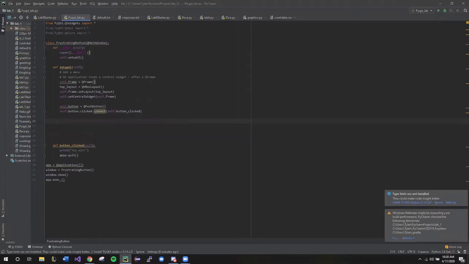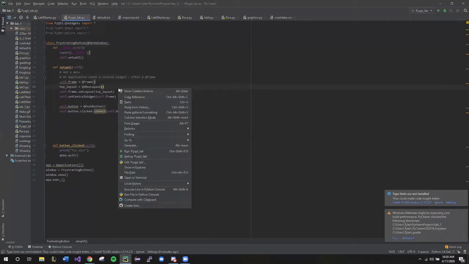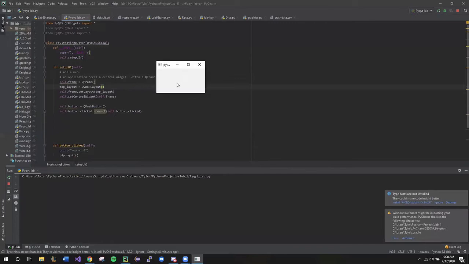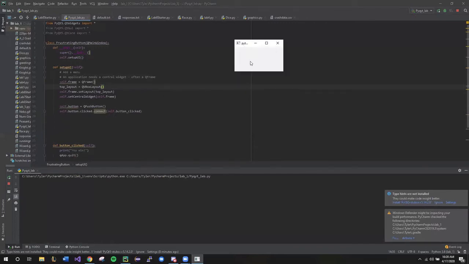So now we need to start a timer. Or I guess, actually, what's the next thing we need to do so that we can make sure we see the button? So if we run this code right now, we're not going to see the button. And why don't we see the button?